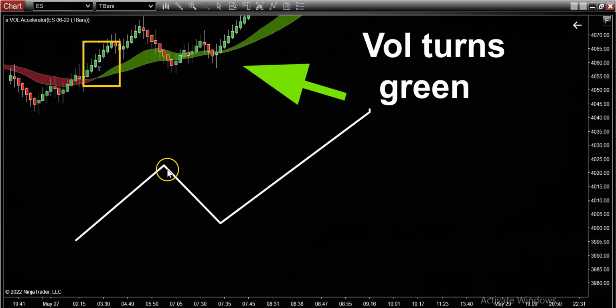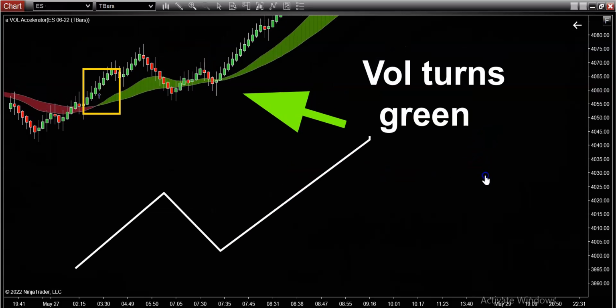Leg number 1 establishes the direction. Leg number 2 is the retracement, aka the pullback. All right, this right here, this middle leg, this is leg number 2. And of course, leg number 3 is the market moving in your favor, making the pattern true, making the pattern valid, if you will. You follow?